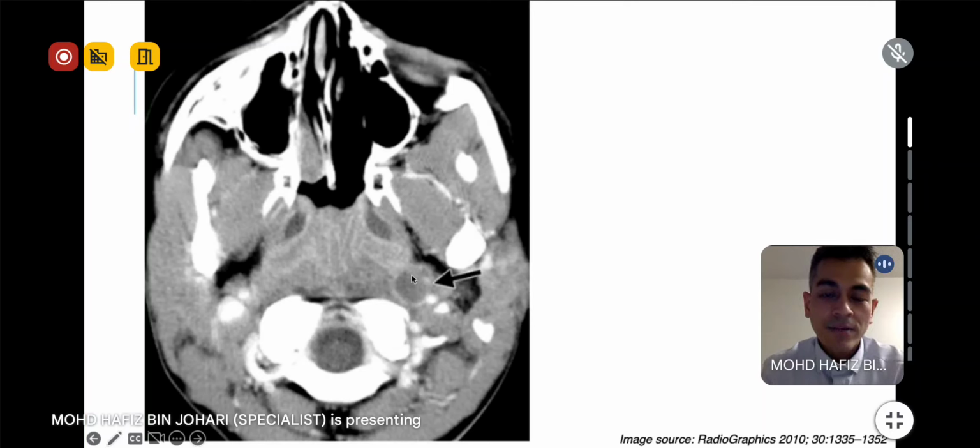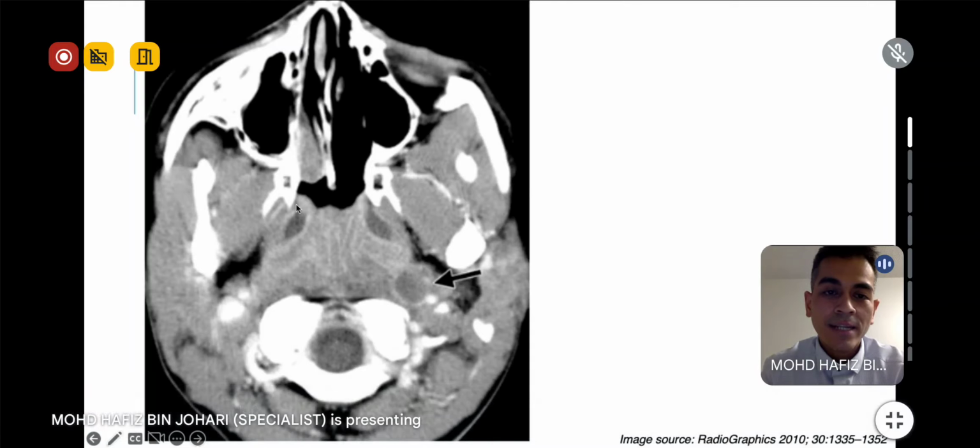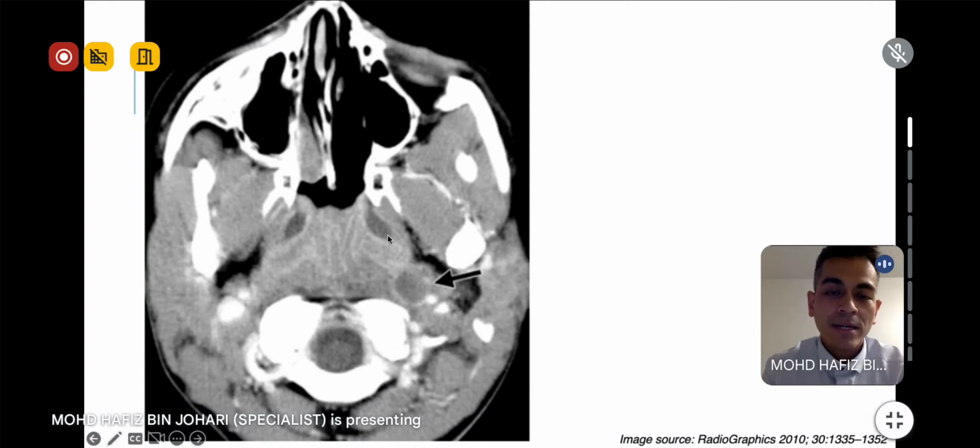This is an example of acute suppurative retropharyngeal lymphadenopathy. We can see the node in the left retropharyngeal region here is enlarged and necrotic, and we can see inflammatory changes in the nasopharynx here. We can see the adenoid is enlarged, and as I mentioned earlier, this serpentine hyperdensity type of enhancement shows the normal adenoid, which is inflamed.